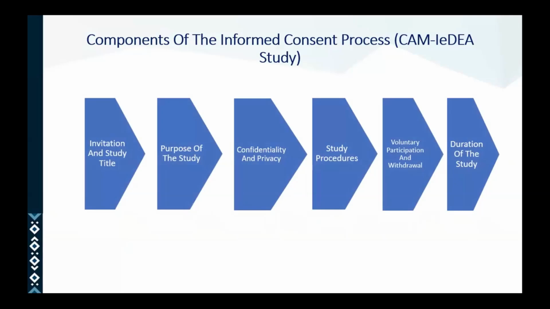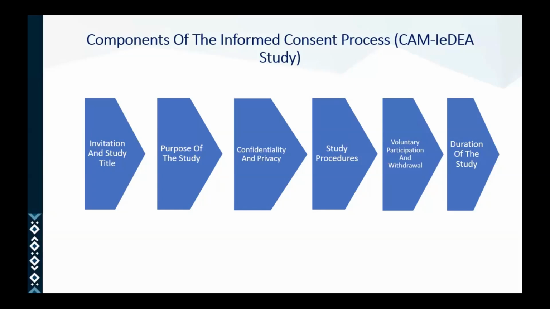Let's look at the components of the informed consent process, adopting it from the Cameroon IDEA study. Invitation and study title. So what do we do here? We invite the participant into the study, and these steps help participants to feel welcomed and establish trust. For example, we are inviting you to join a study that looks at how treatment and care for people living with HIV are working. You also tell them the purpose of the study. You explain the purpose of the study by stating the objectives and its importance, making participants feel that their involvement contributes to something meaningful.